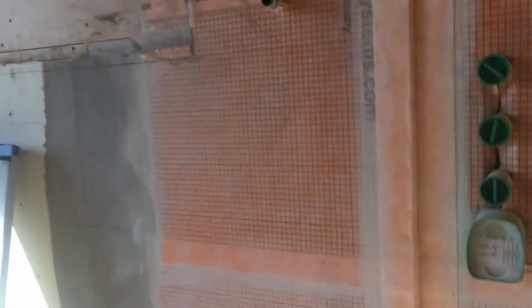Here's the marble here. When the marble comes up the wall, it's just going to come in here and meet flush like that. See how it lays in there. You can see a little bit of a wood edge because we allowed for the thin set to get behind there. That's it. We're just getting going. I guess back to where we were prior.